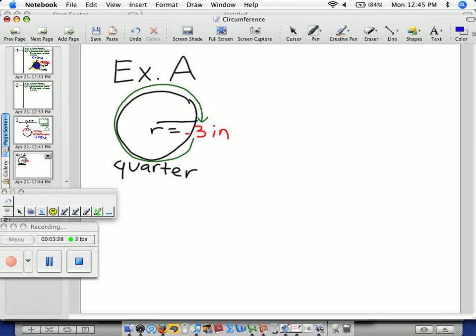Here's our formula. C, circumference, equals pi times d. Well, well, well. I only know the radius. What I don't know is the other half of the diameter. Christian? This is 0.3 or 3/10. This is 3/10. I can add them together or multiply by 2. The diameter is 0.6. Any questions on how we figured that? We were not given the diameter to begin with. We were given the radius. And so we multiply the radius by 2, or we added 0.3 plus 0.3, ending up with 0.6.